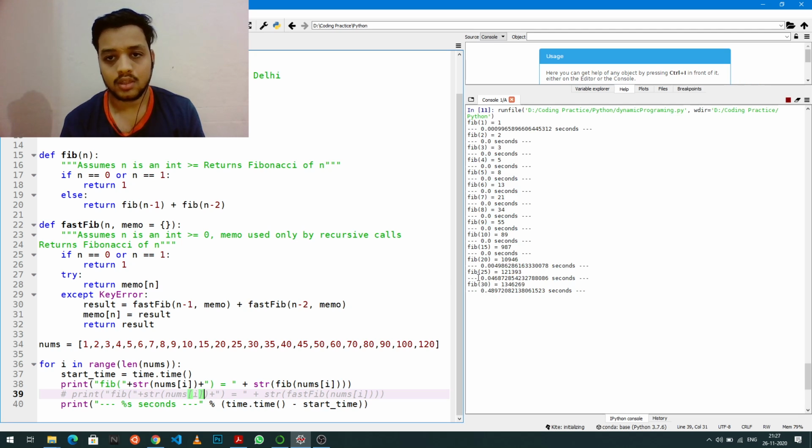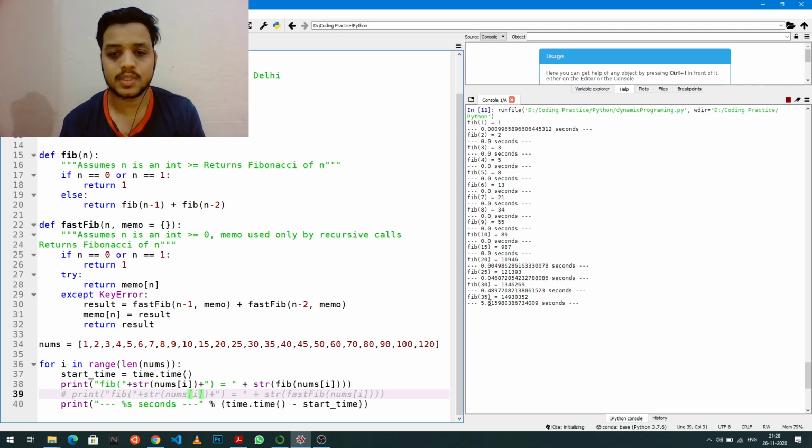You can see it took really little time for these numbers, and now the time is growing kind of exponentially or something like that. It is taking a really long time. Here you can see it took 0.4 seconds, and for just 35 it took 5.6 seconds, and fib of 40 is still calculating, and I don't know how much time it will take.